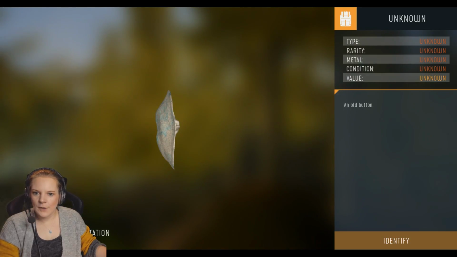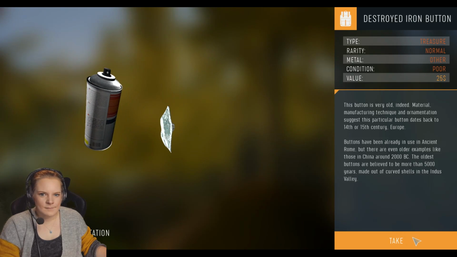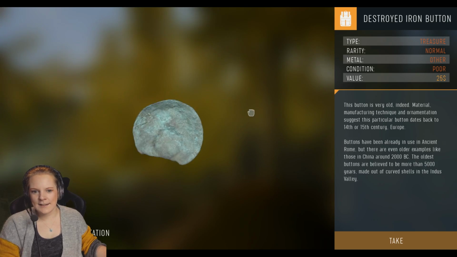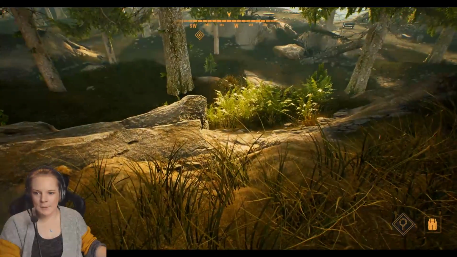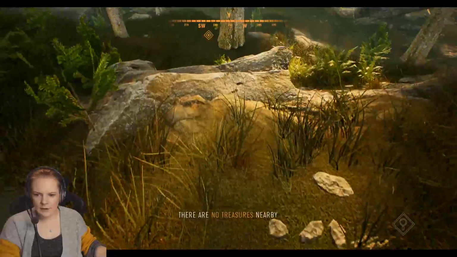What was that? Oh, it's another button. Oh there you go. So that's exactly the same button that we found in Gettysburg. That's okay. Also, there's more here. Grief. There are no treasures nearby.